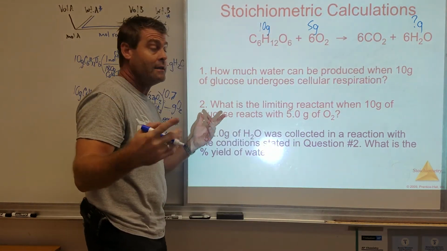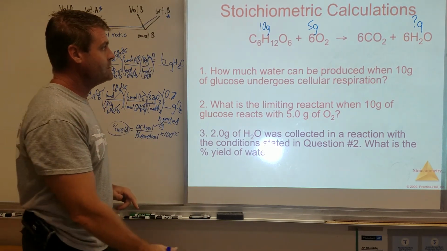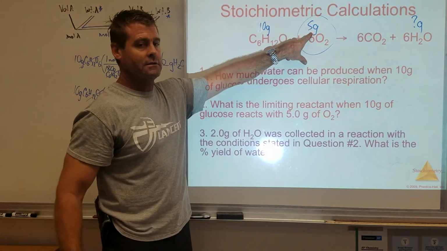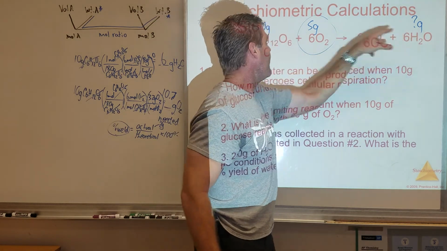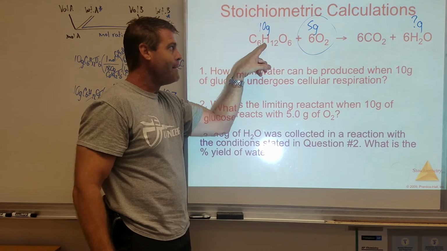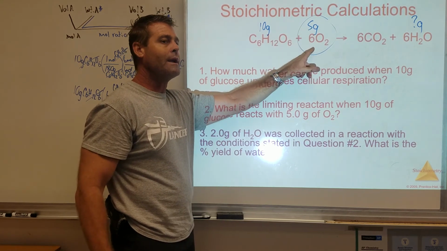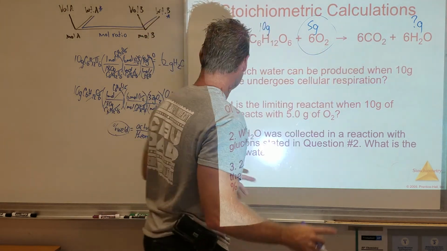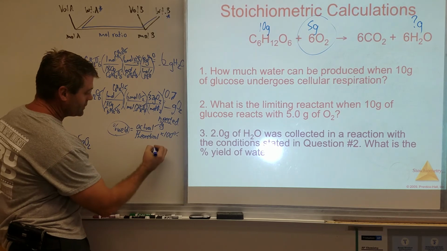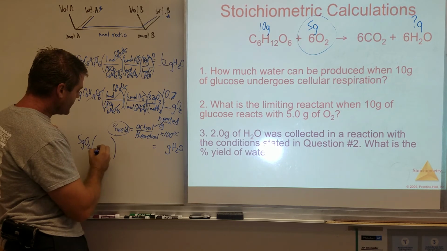So we already did that. You guys remember which one's the limiting reactant? You remember we figured out from problem number 2? This is the limiting reactant. So what that means is I'm going to use this amount to determine how much of that. I'm not going to use 10 grams of glucose. Why not? Because not all 10 grams was able to react. Remember that? Because it's going to stop once all the 5 grams of oxygen is used. You always start with the limiting reactant because that ultimately determines how much product. So that's what I'm going to use right here. So I start with 5 grams of oxygen, and ultimately I want to see how many grams of water I'm going to produce. So I'm going to go kind of quick here, guys.